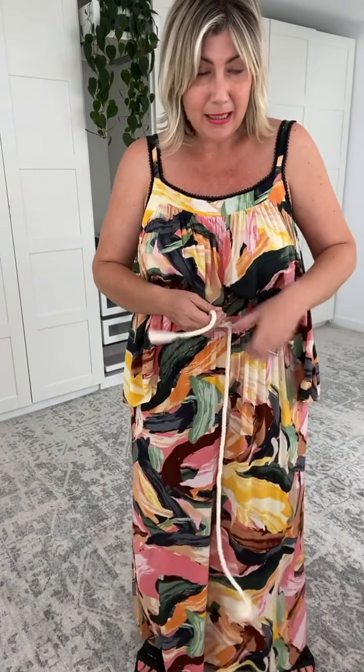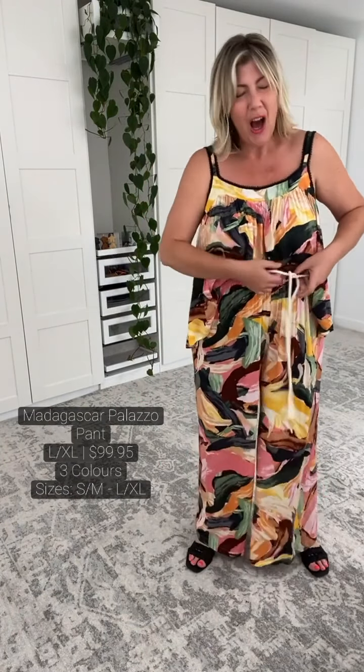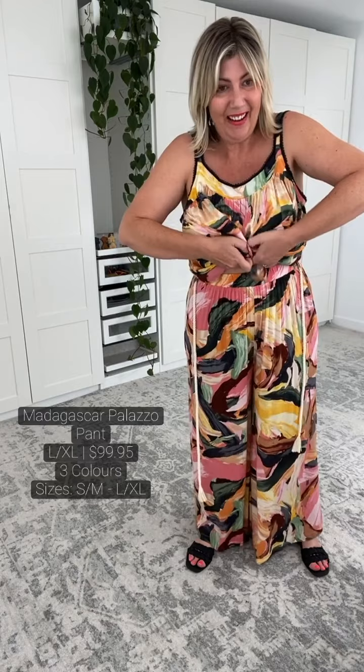Let's do a front tuck here, my gorgeous friend. I'll always encourage you to tuck into your underpants to secure the top so you're not fiddling with it. These pants come with a great tie. We can do this as casual or as dressed up as you like. These pants — I'm wearing the largest size available — I would recommend these pants up to a solid size 16, if I'm honest. There's a lot of fabric in this top. We've got sewn-in elastication, which I'm maxing out. I want you to be comfortable coming into the spring and summer months. I just don't think that these will accommodate up to a true size 18 in my opinion. The length is maxi — beautiful allowance in the thighs, and we've got pockets.